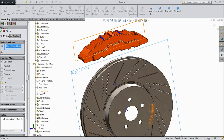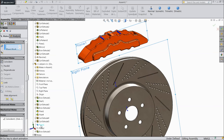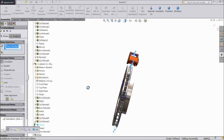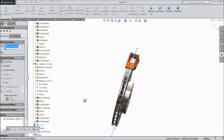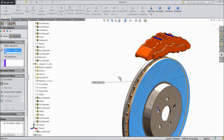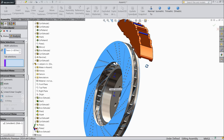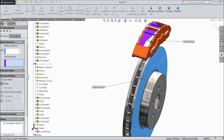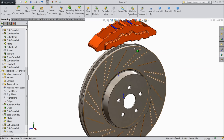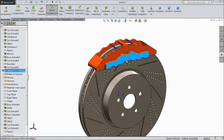And I think we created one plane in plane 1. See, it is matching. Or clear, go to advanced mate, choose width, select this face, back face, inside this face and this face, select OK. OK. Now our disk brake is ready. Now you can adjust according to your requirement.